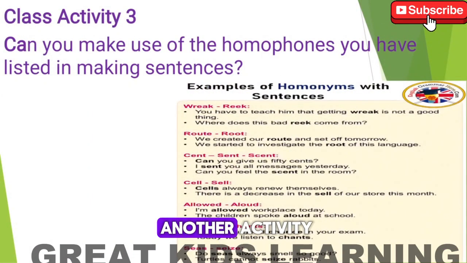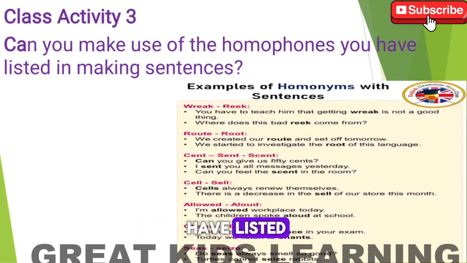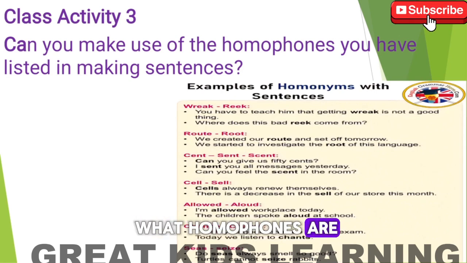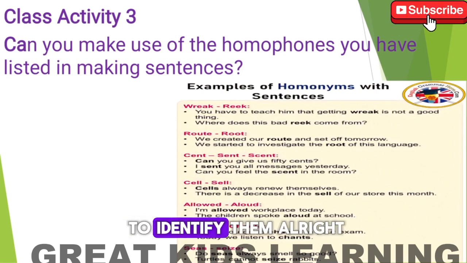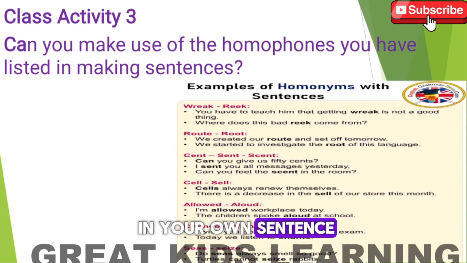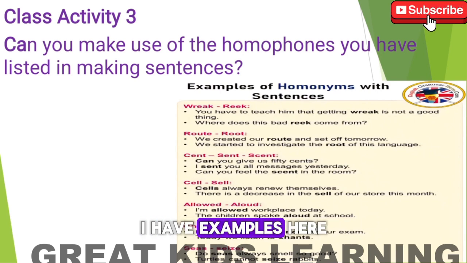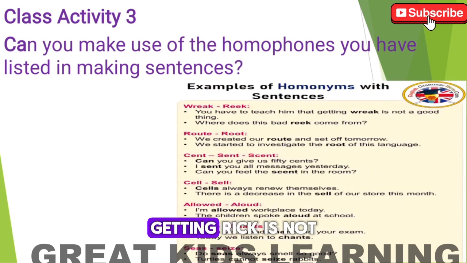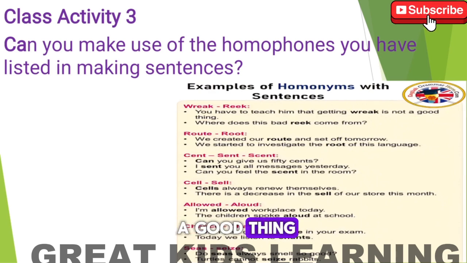Okay. Now, this is another activity. Can you make use of the homophones you have listed in making sentences? Now that you know what homophones are and you know how to identify them, can you use them in your own sentences? I have examples here. Rick. You have to teach him that getting Rick is not a good thing. Where does this bad Rick come from?